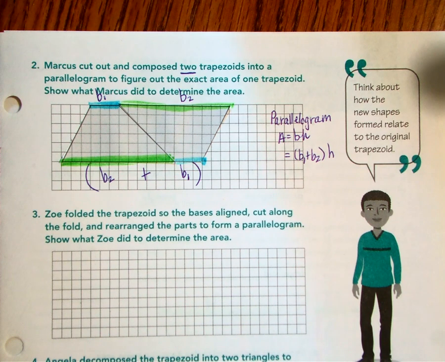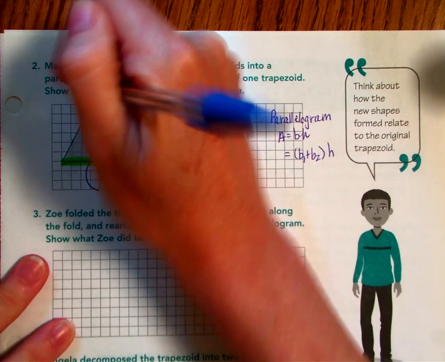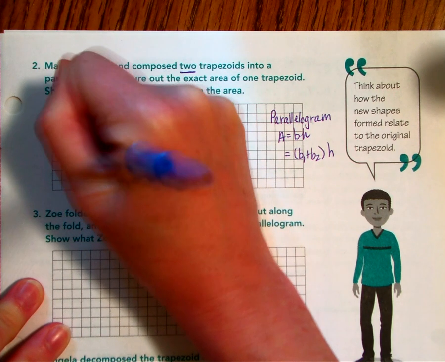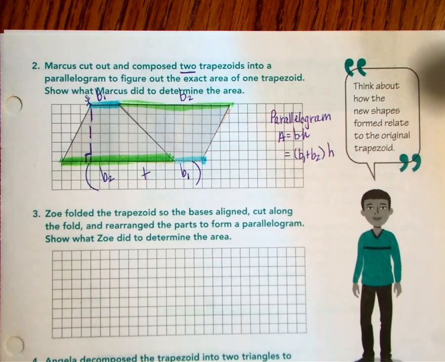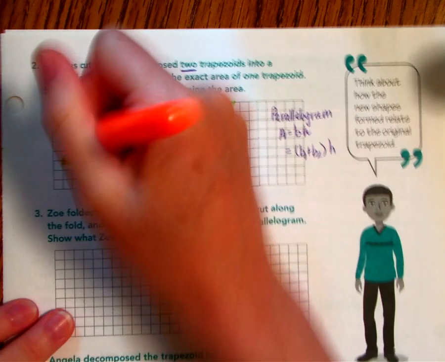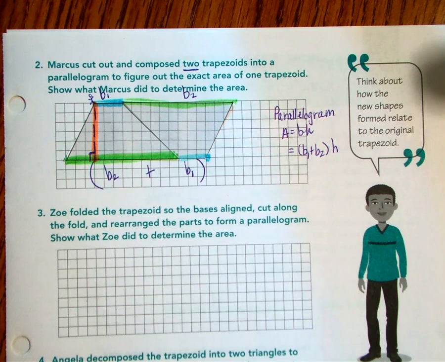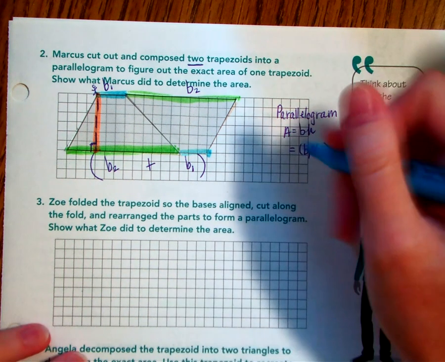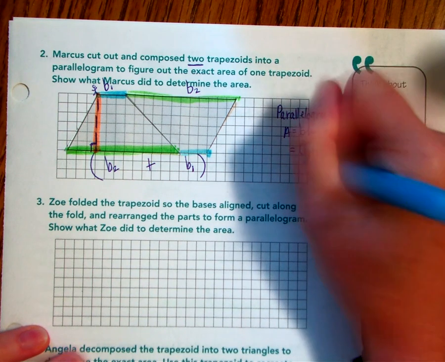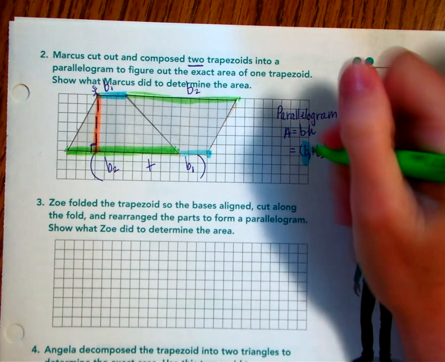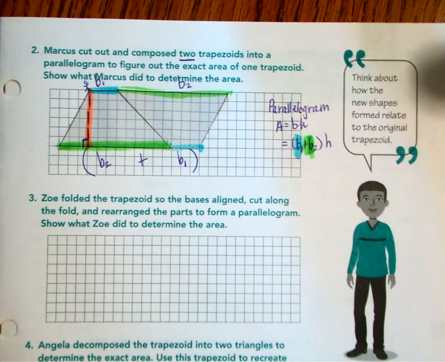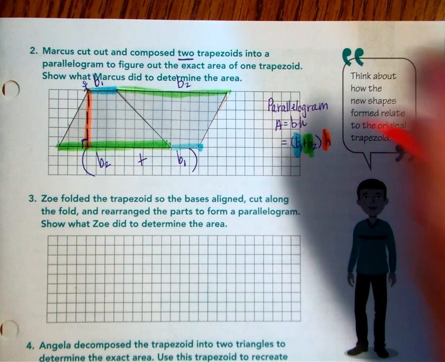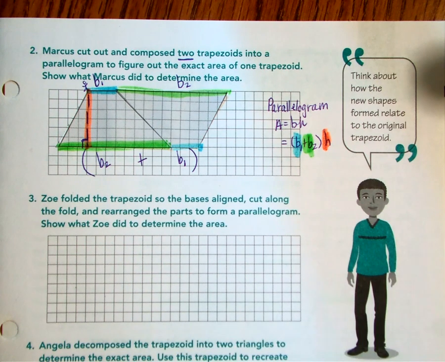I hope you see that. And I can draw a height in there for you. Remember, we got the little rock climber. He's on the edge of the vertex, and he drops a rope straight down, creating a 90-degree angle. There's a height right there. So if you're following with me here, you could see that this plus this is going to make the base of the parallelogram, multiplied by the height, gives us enough information to actually calculate the area.